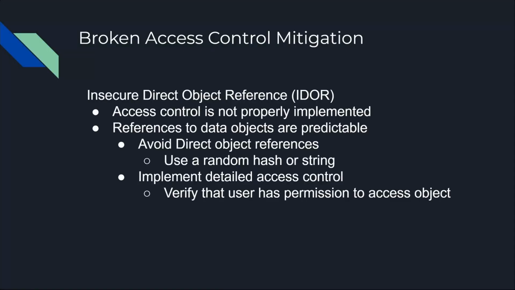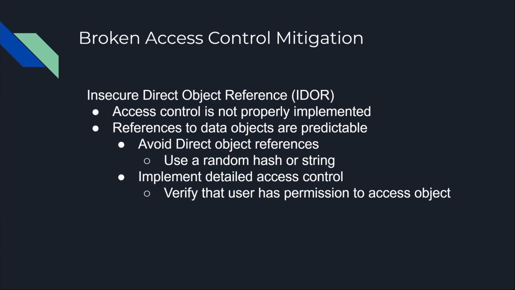So this is an insecure direct object reference, or an IDOR. It's due to access control not being properly implemented on the web server, and references to data objects being very predictable, meaning, as you can see, we were able to change from basket 1, basket 2, or basket 6, and we can go ahead and execute the forwarding of packets to pull up data that we're not supposed to access.